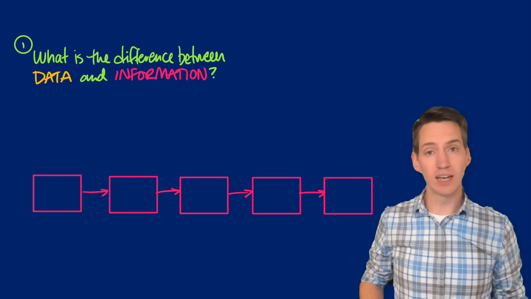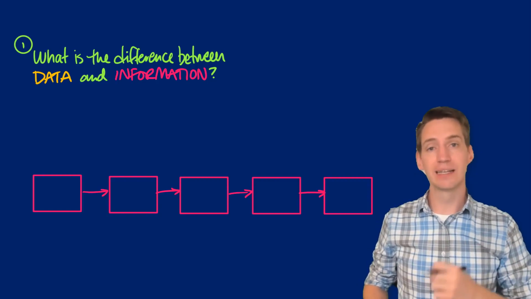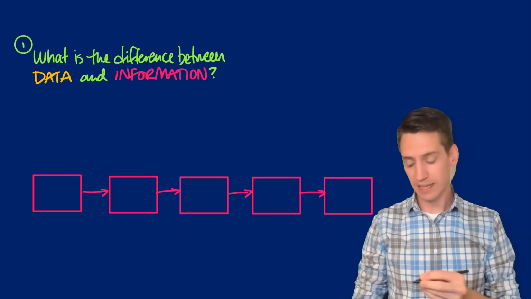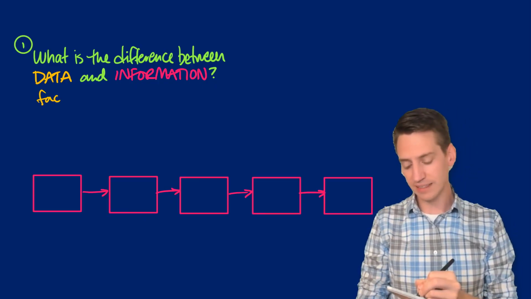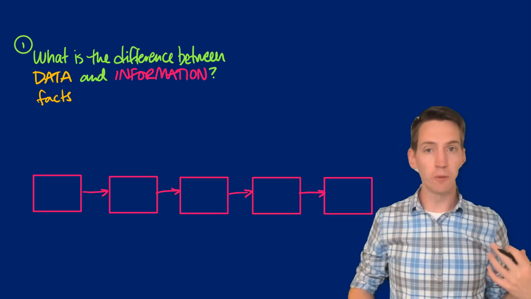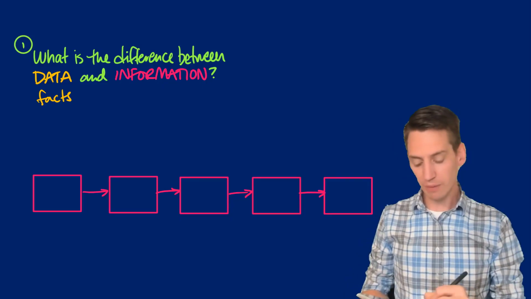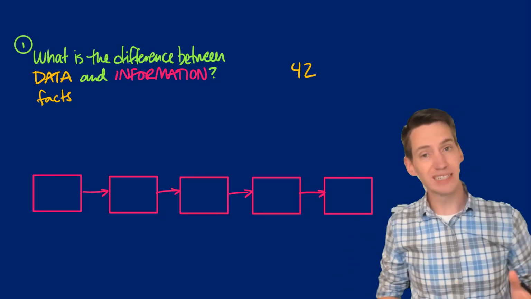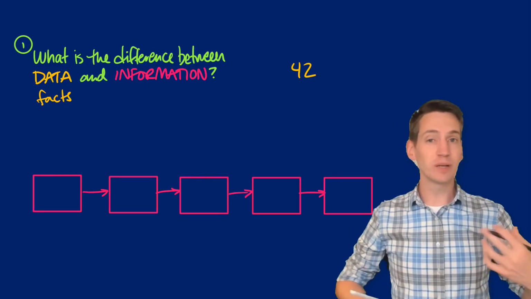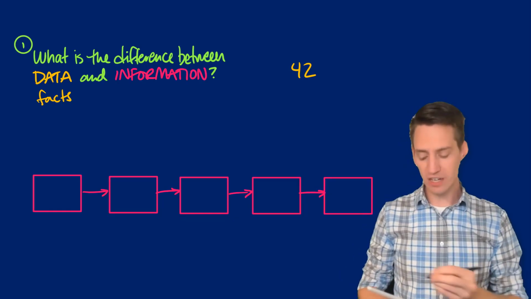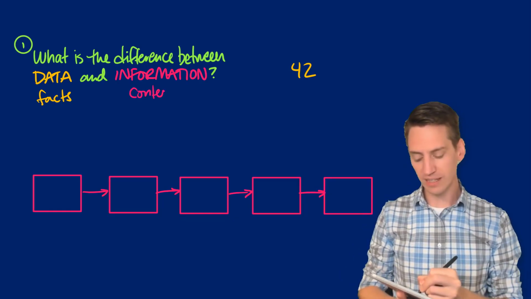The goal of this lecture is to help you understand the difference between data and information and how it relates to decision making. Let's start with data. Data are simply facts, things that represent actions, people, places, objects, and so forth. The number 42 is a fact. By itself, the number 42 doesn't tell us really anything until we apply other data to it and provide context for it. So information is data in context.